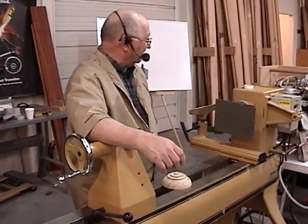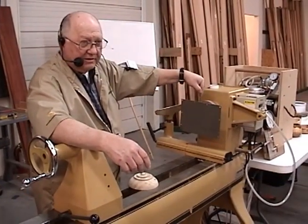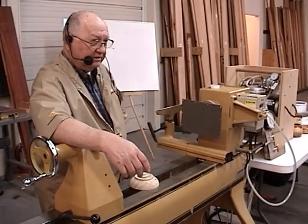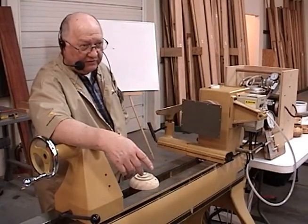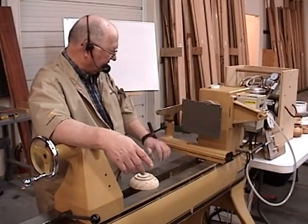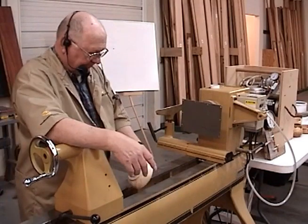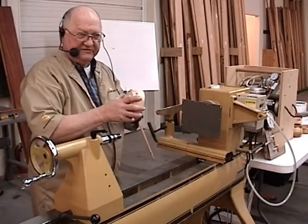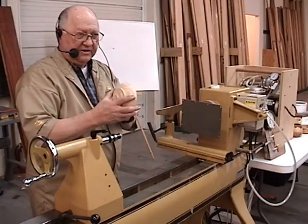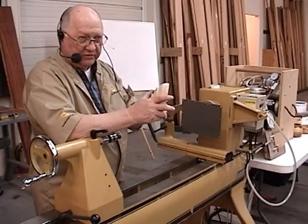What that tells me is that all the work the pump is doing shows up right here at the chuck. It's like using a water hose to put water in your garden — you want all the water to come out the end of that hose. So I've worked with it so I can put all my effort right out here. Now let's see if we can mount this little bowl on there and show several different ways of mounting things.